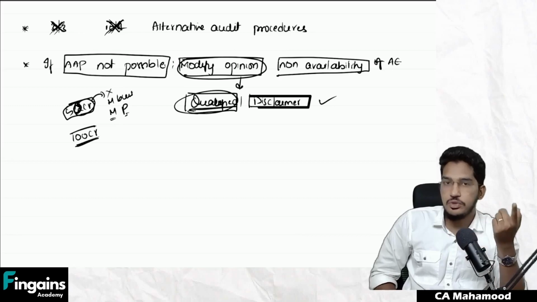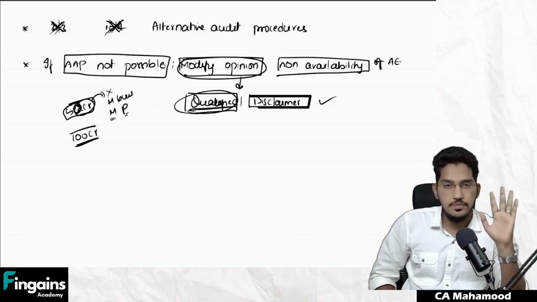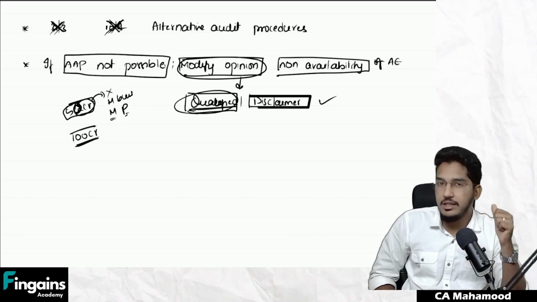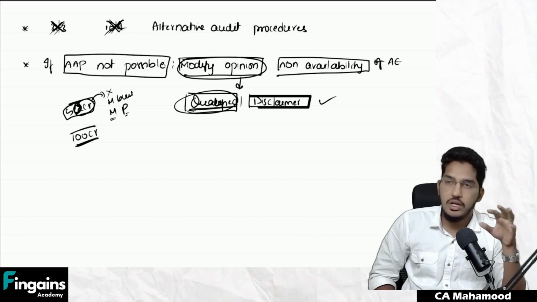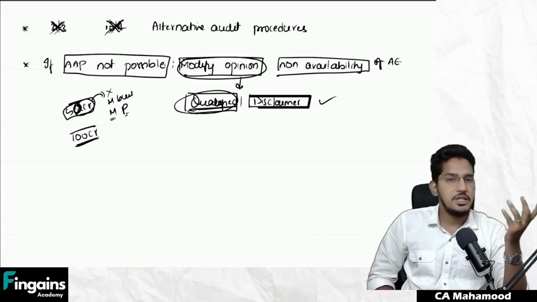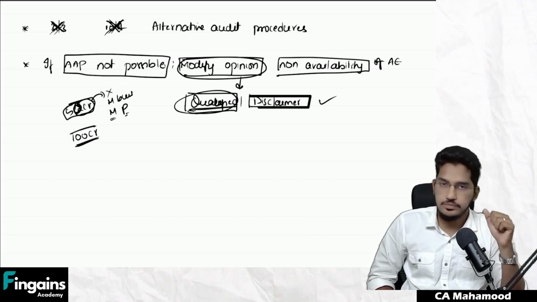As an auditor, what you should do? Attend that inventory counting process. By attending there, you will observe how they are doing the counting. You will evaluate what processes they are following for counting. You also try to do some test counting and inspect the quality of the stock, the condition of the stock.